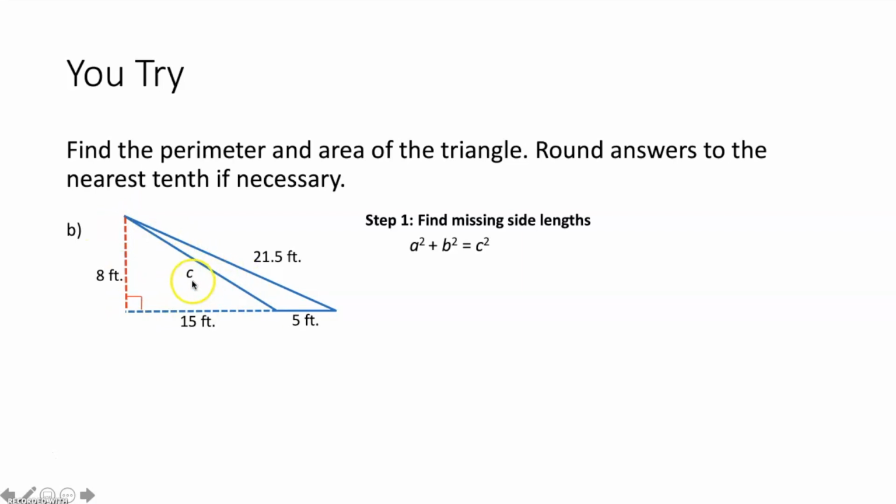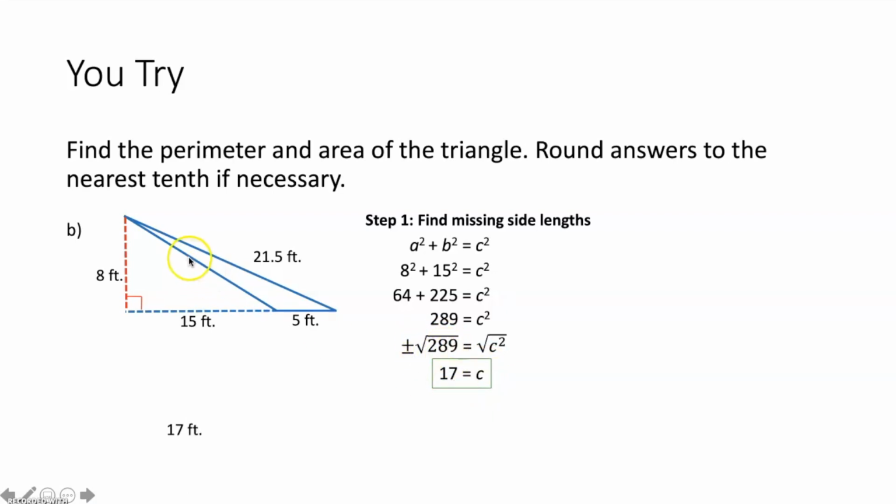We'll call it c. So now all we have to do is plug in 8 feet and 15 feet for our a or b. It doesn't matter which one you plug in for which. We square each of those, then add them together. Then we square root both sides. Remember, when you square root a variable squared, on the other side you need to put plus or minus. But because we're dealing with side lengths of triangles, we're just going to take the principal root, the positive version. We can't have a negative side length of our triangle. So we say that c is equal to the square root of 289, which is 17.